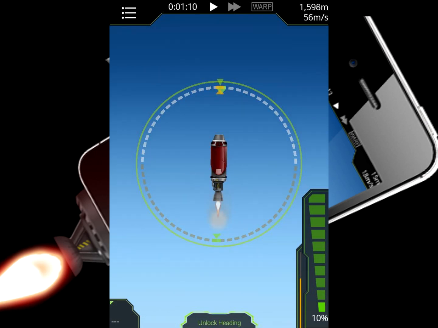Although you don't have the faces of Kerbals in the corner screaming at you, so it's hard to become emotionally attached to a rocket which is able to fit in the palm of your hand. No, not that kind of rocket, boys. Stop thinking your dirty minds like that.